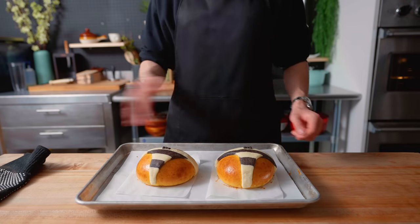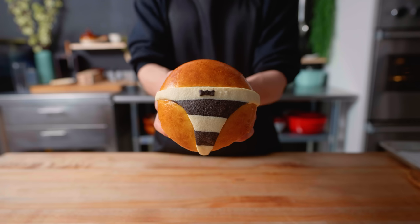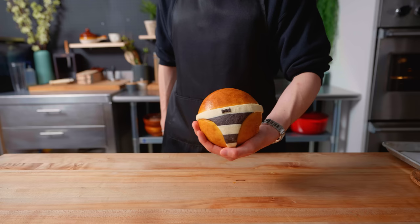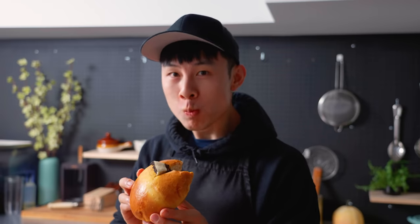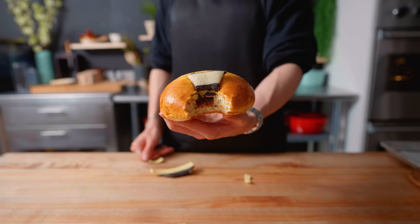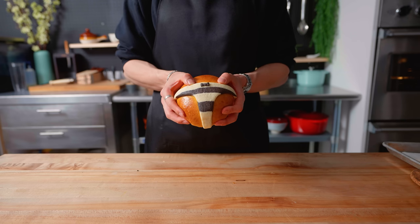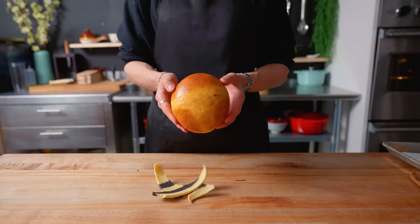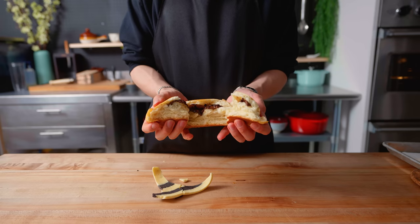It worked! The underwear is cooked and drapes beautifully over the sides. My favorite thing is that little black bow in the front — I do love accessories. This is extremely good: the warm, fluffy bun, that slightly sweet and salty crumble cookie topping, combined with that little chocolate surprise in the middle. I've had melon bun once or twice in Japan, and even though this isn't the same thing, it does remind me slightly of what I had. And because I had to know what was underneath, give the underwear a slight tug with your fingertips — and voilà. Everybody in the studio has to eat these while they're still warm.